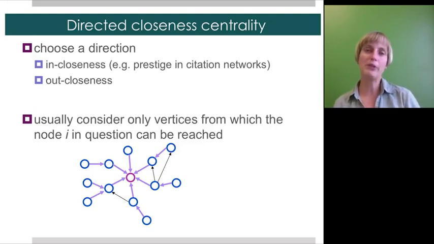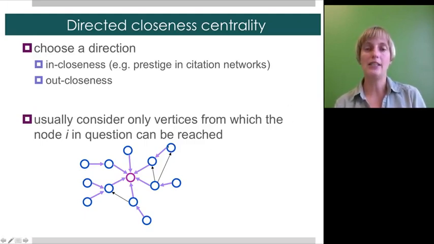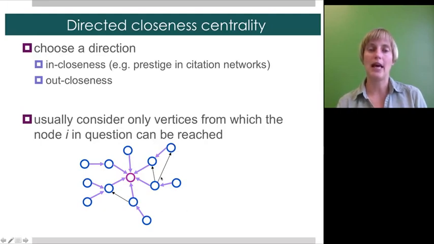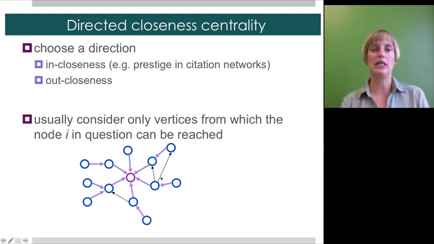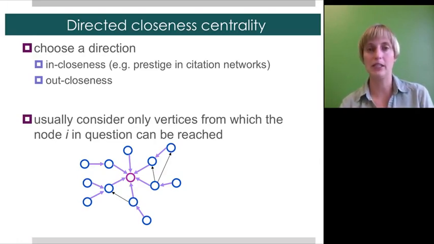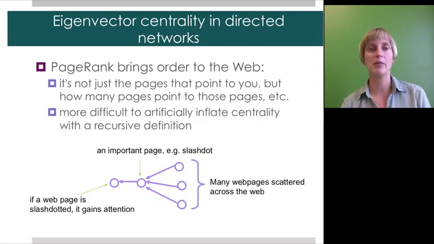So perhaps you're only calculating closeness from the reachable nodes. And here, the input domain is going to be all the nodes that can reach you, and the question is going to be how many hops does it take? And the output domain is all the nodes that you can reach in an outward fashion. So again, it's very easily extended.